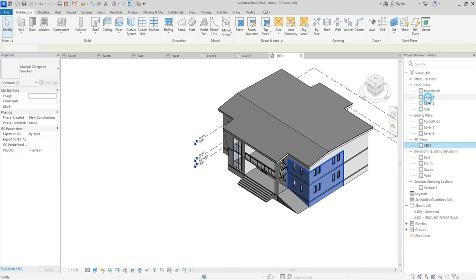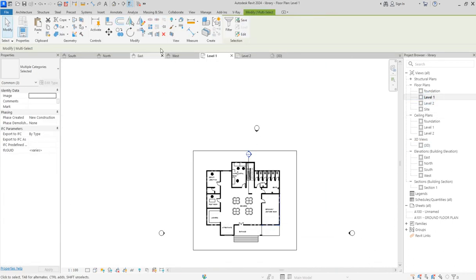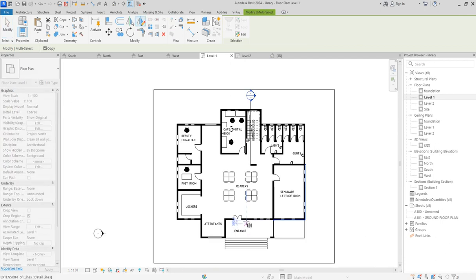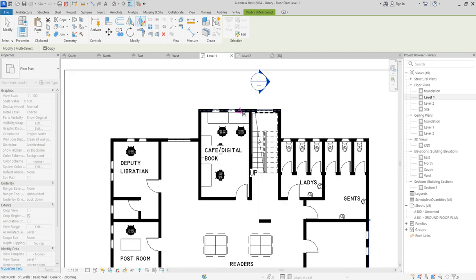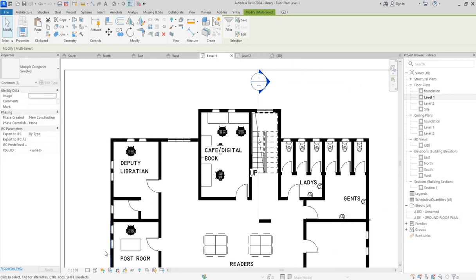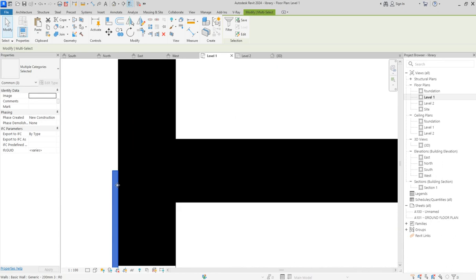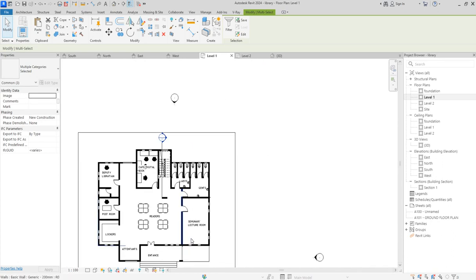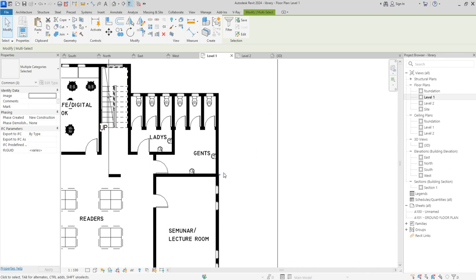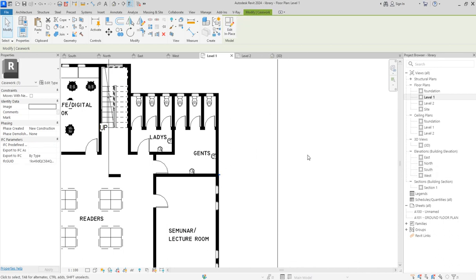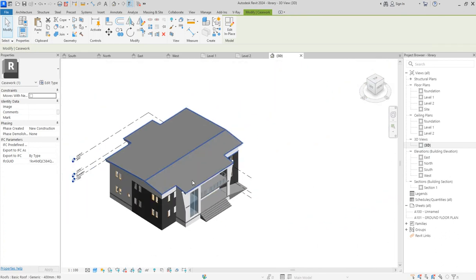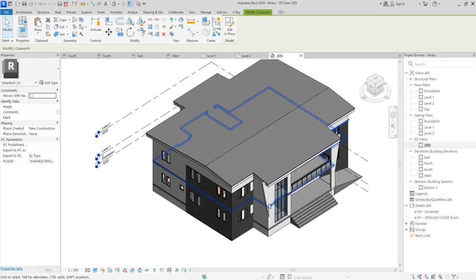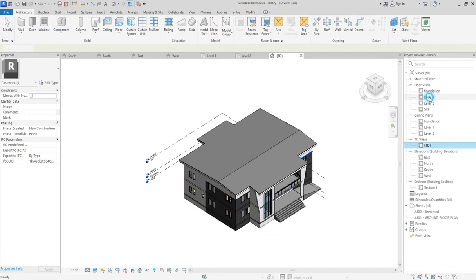So I'm going to go to level 1. What I do now is select based on what I have here, then mirror it. Something got deleted, maybe because of this particular element. So let me go to 3D and see what has been done. I will mirror that. Everything snapped to position except that one, which did not come into place. So I'm going to go back there and work it out.